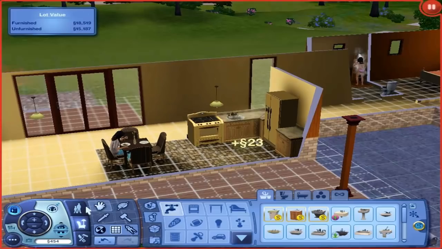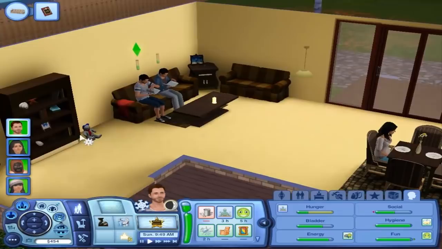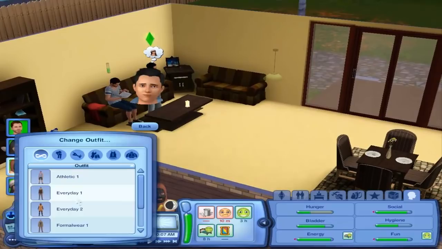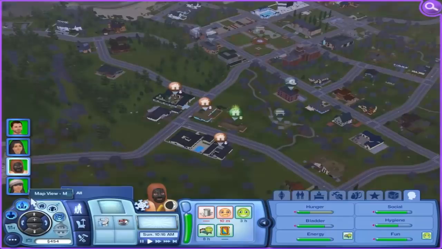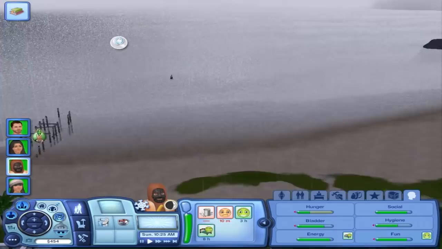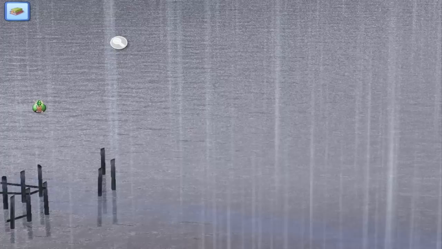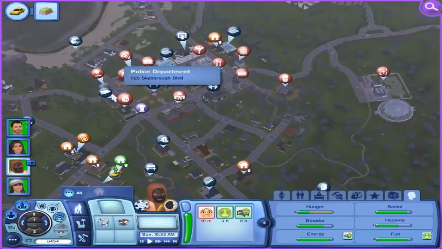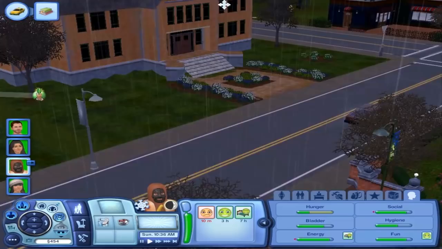Who knows? Alright, so we're just gonna go ahead and fast forward a little bit. I think I want to take Jeremiah, where is he? Jeremiah. To the library, so he can actually go check out his online dating, and let's look at the ocean. It's definitely raining bad. You can see that in the ocean. It's raining pretty bad right now. He's going to go head to the library. See if he can pick up any ladies or studs or something.